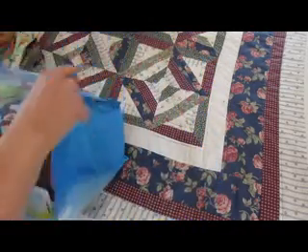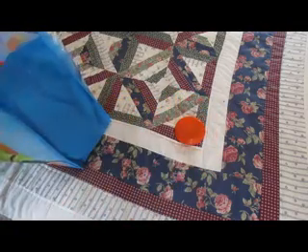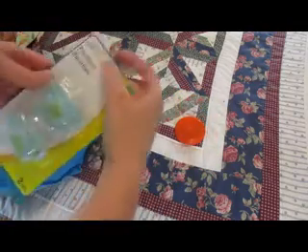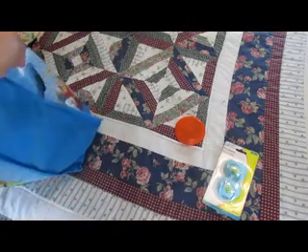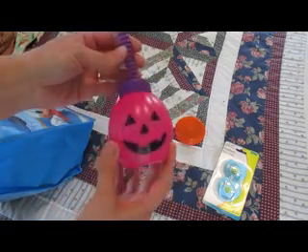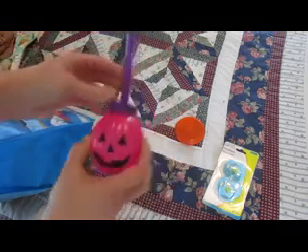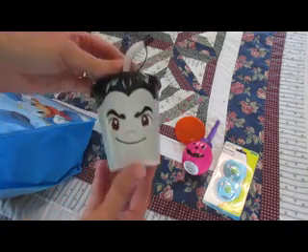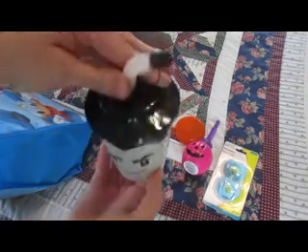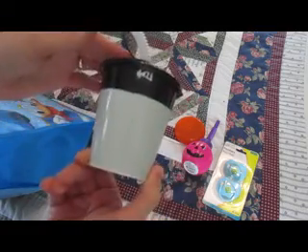Let's see what we got. An orange frisbee — orange is good. Two little blue pacifiers that say baby, very cool. And a cute little straw bottle cup with a jack-o-lantern. So cute. Might have to fight my daughter off for that one. This is adorable. Another straw cup with a vampire Dracula. It's cute.